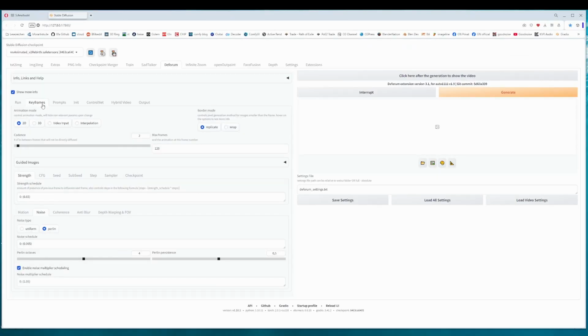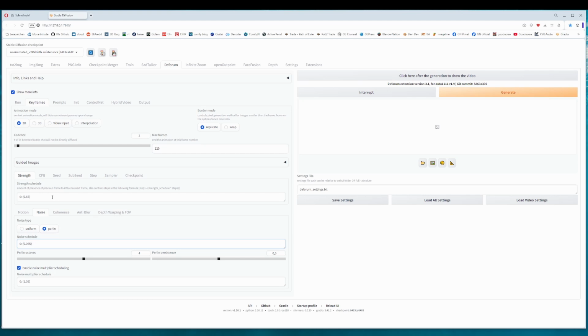Now let's have a closer look here in the keyframes at the Strength tab, and here especially also at the Noise subtab. We have a strength value here, and this defines how strong the prompt influences the image. And then we have a noise schedule here too. This also somehow influences this strength.